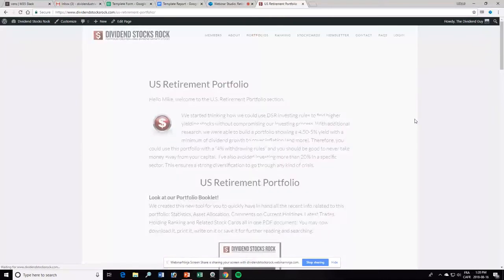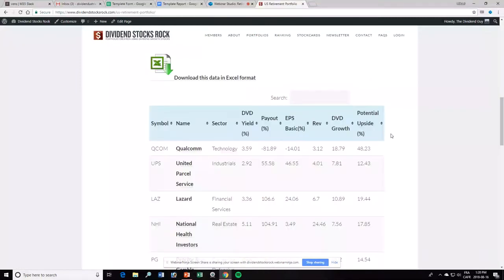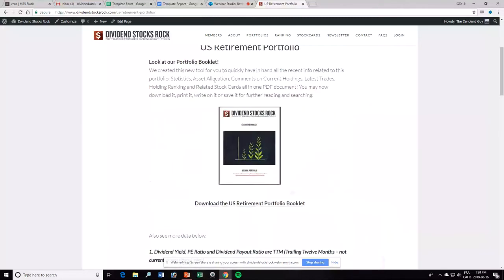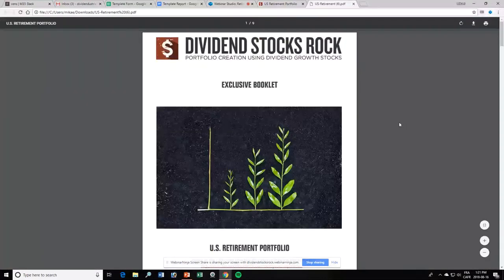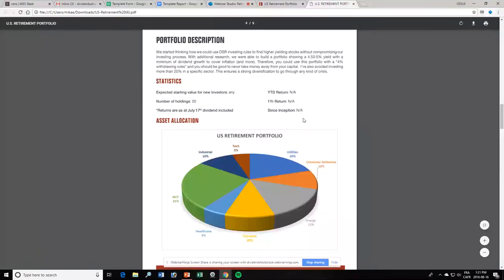And when you get to the retirement portfolio, obviously this is an Excel format downloadable spreadsheet, and you can also get the booklet. By clicking on the booklet, you'll get all the information that I was discussing about the asset allocation. You'll also get stats, which right now are empty because the portfolio has just started.